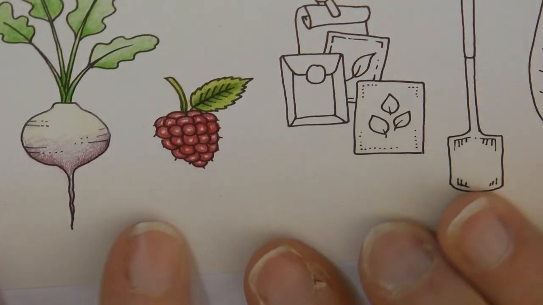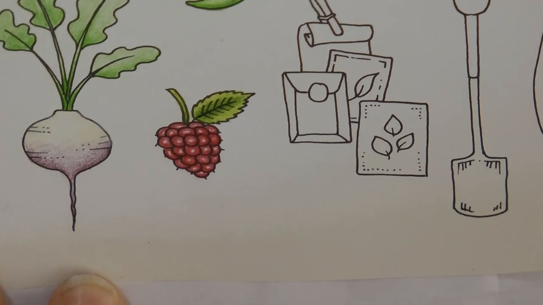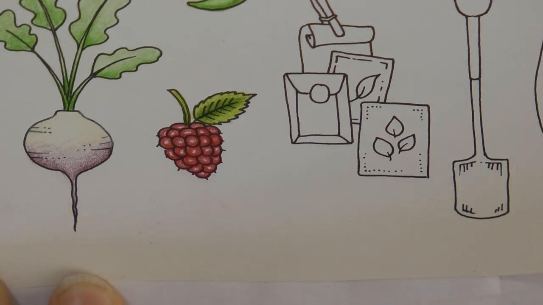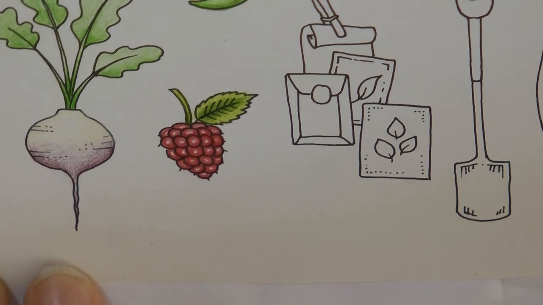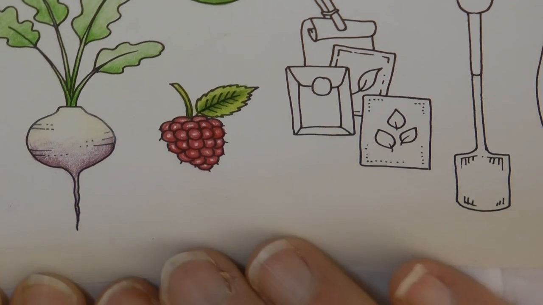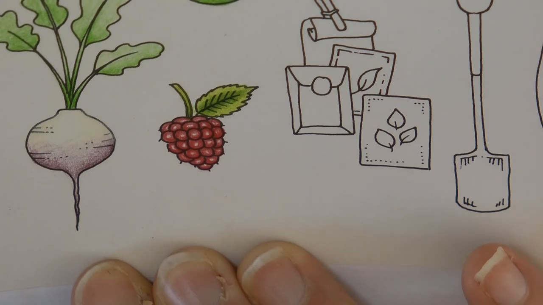And that is it. It's very simple, the raspberry. I'll just hold the page down so you can see it, but I think it looks quite effective. So I hope you've had a go. Remember when you're doing these smaller images, have a nice sharp pencil, makes a big difference. And thank you very much for watching and happy coloring.